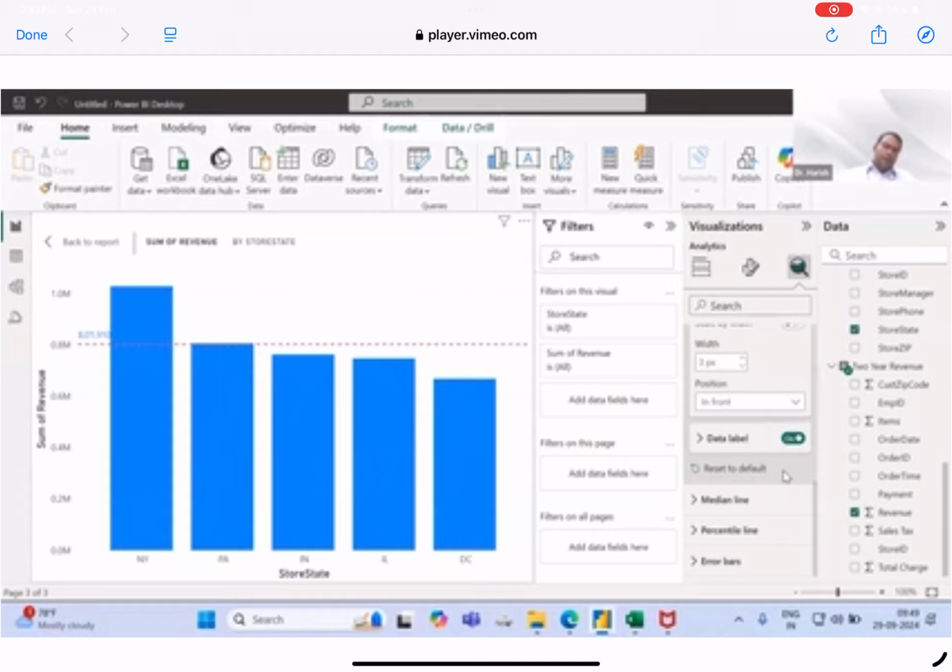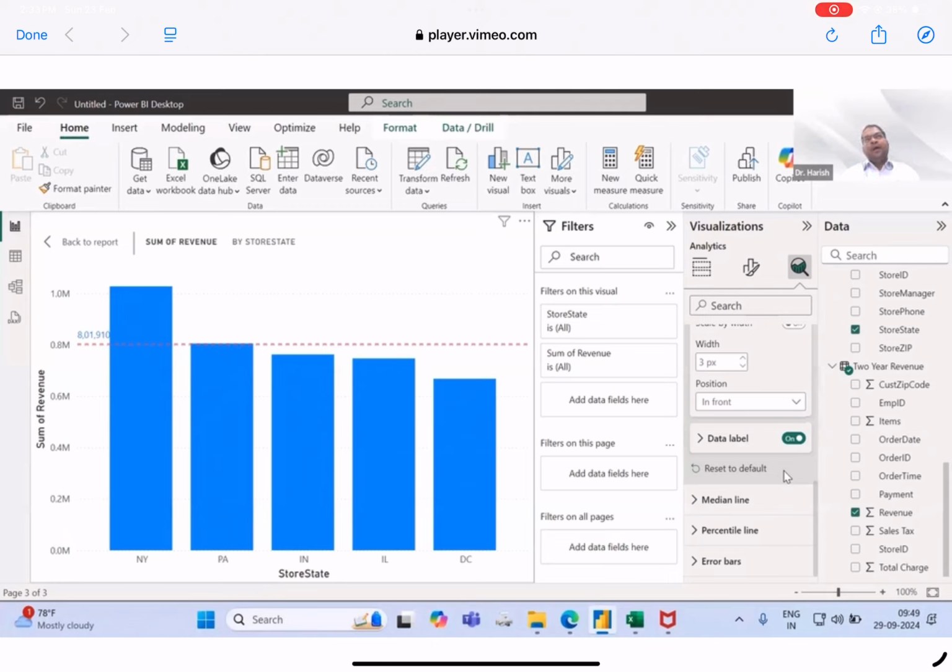But with DAX, which I will cover in the next session, we can make use of calculations like year-over-year recruitment analysis, or quarter-over-quarter: quarter one of the first year, quarter one of the second year, quarter one of the third year, or attrition rate, and a lot of other things.